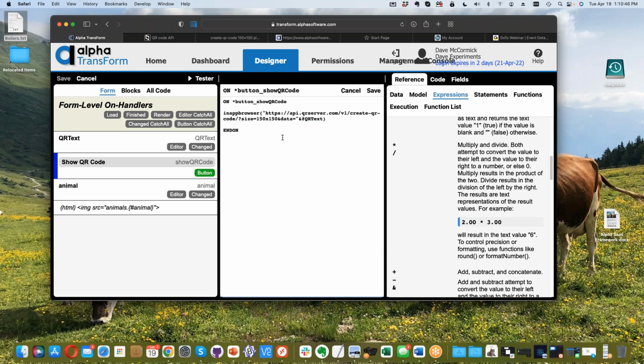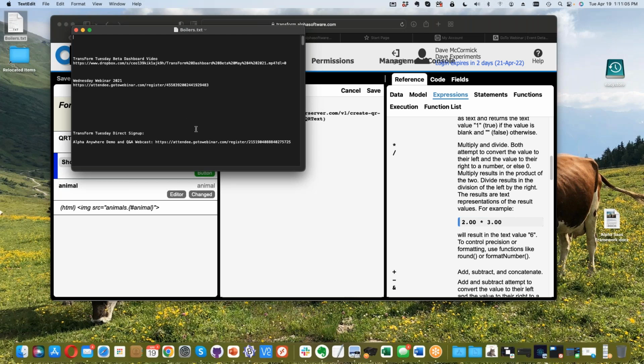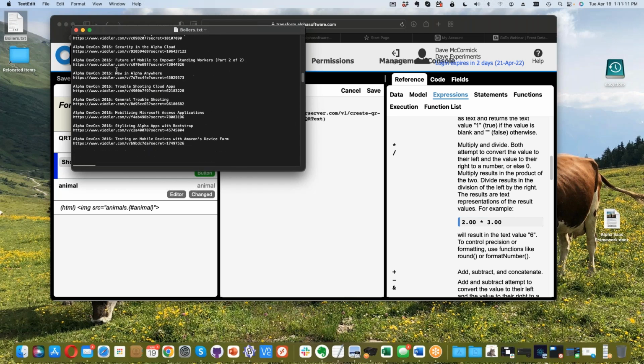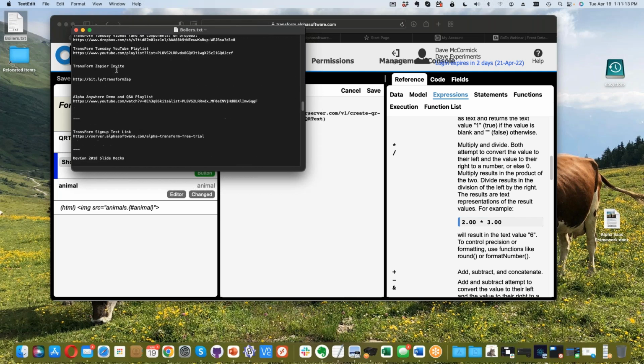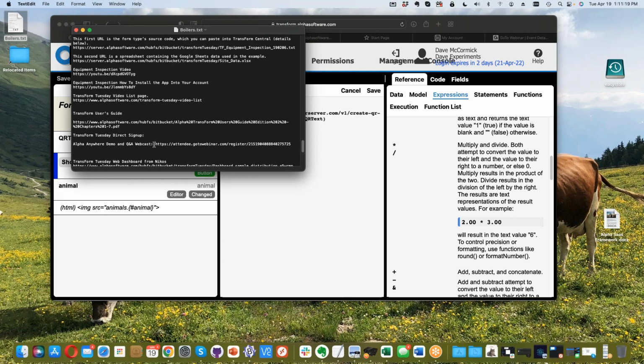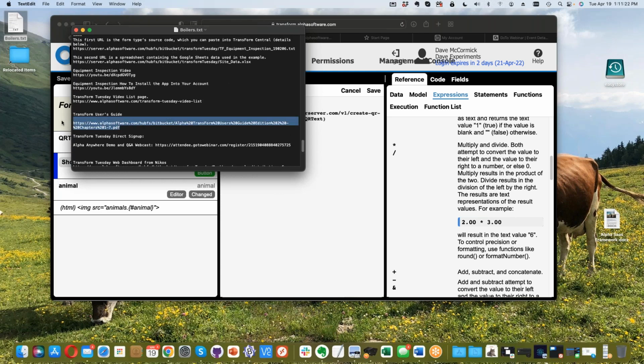Now, in-app browser is cool for a lot of stuff. If, for example, on most devices, you set it to Google driving directions, or set it to a map address in Google, you'll be able to automatically not only call up the map, but call up driving directions as well. I've got an example of that, which you could find here in the user's guide. And I think it's also in the documentation as well, but I'm going to find it here real quick. Sorry about that. Let me grab that user's guide. Excuse me a second. Here we go. And I've got actually a nice screenshot of that, which is why I wanted to show this to you.